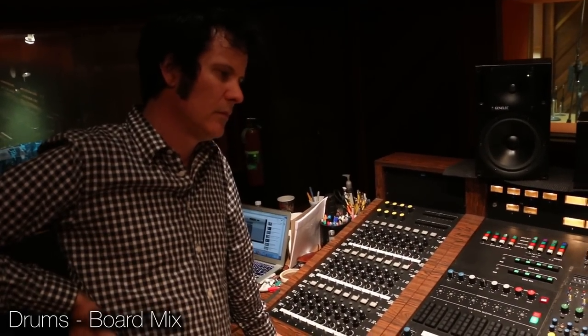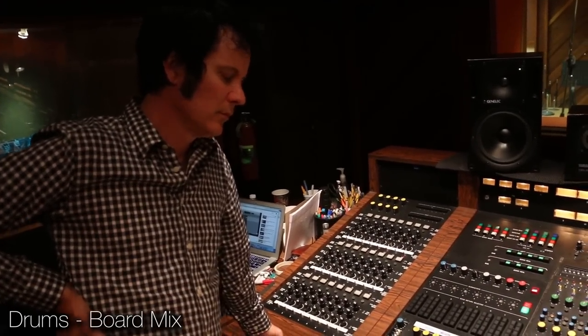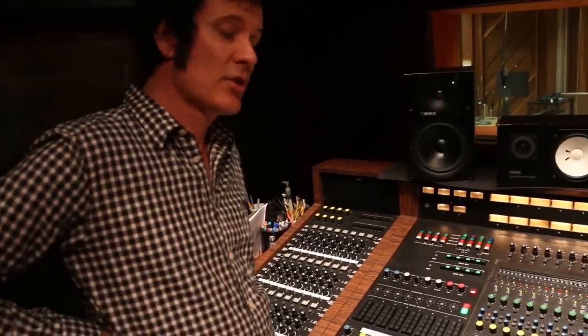That's the sound of the whole drums. You can listen to the whole kit together now. This is just off the console. So that's a pretty even sound. I would say that obviously I can get a lot more detailed in mix. It's probably a little roomier than I might have it.